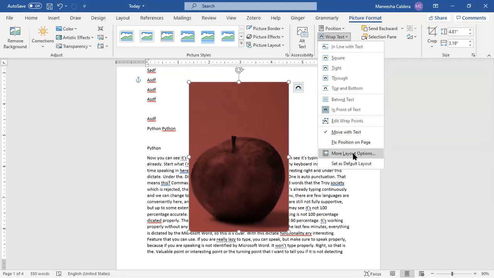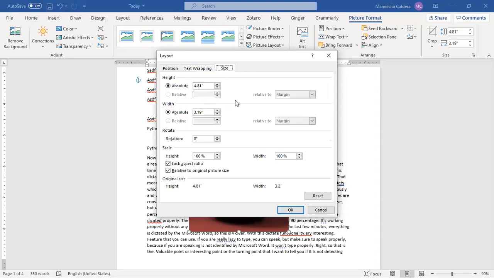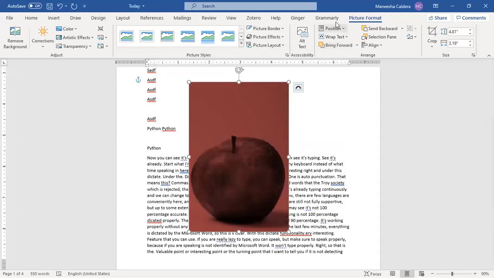And if you want to move to a layout option, it opens the same window that we visualized last time. We can do different things in here. The same layout position here also, which we have previously seen. So that's about this arranging.